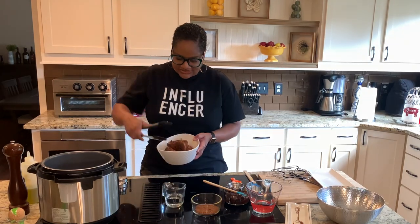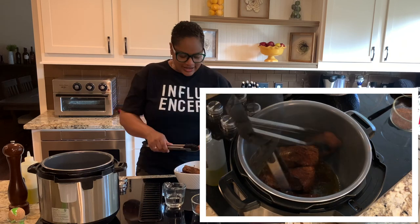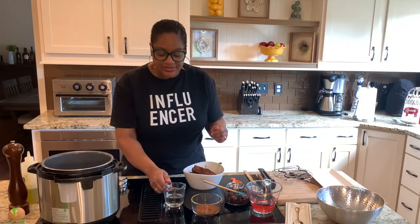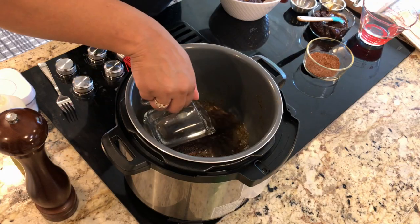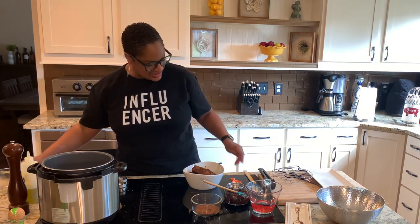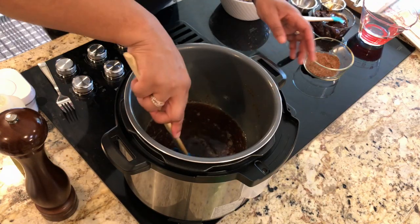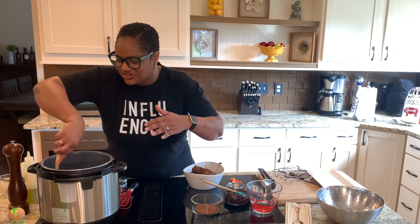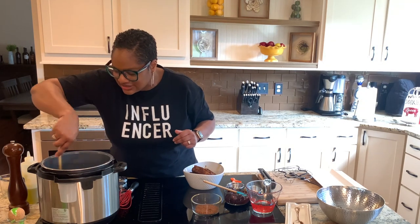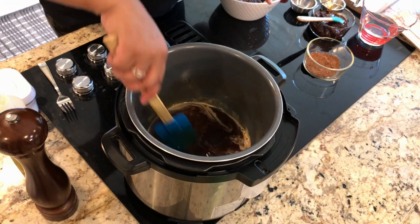Our meat has cooked up — you see how I just got some color on it? I just wanted to get it brown a little bit so it won't look like gray boiled meat. Went on all four sides. The pot's going to finish cooking it. Now that I've taken everything out, there are some good bits down there. We're going to deglaze this pan with just about a half a cup of tequila. You don't have to use tequila to deglaze — you can deglaze with broth, that works too. But this adds another layer of flavor that cooks into the dish. Still on sauté, I'm gently stirring to get up the bits at the bottom because that's where the flavor is.